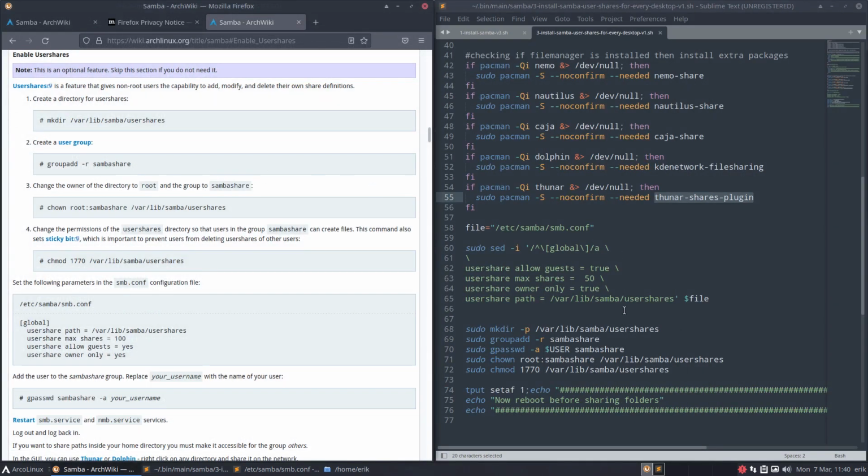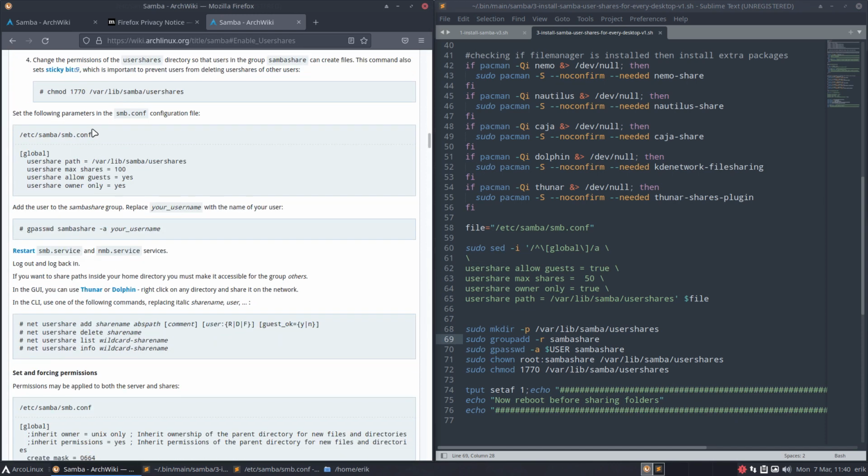There. So we're going to make a directory, mkdir -p /var/lib/samba/usershares. Done. Create the user group sambashare. Done. Then change the owner of the directory to root and the group to sambashare. chown root:sambashare /var/lib/samba/usershares. Yeah, and then chmod. Okay.